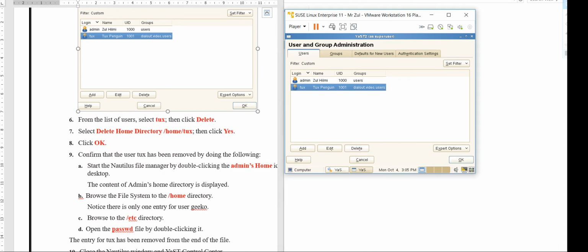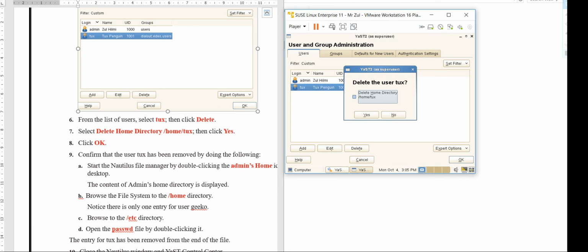Delete. Click here, delete home directory. That means all the directory that provisioned by the system will be deleted.